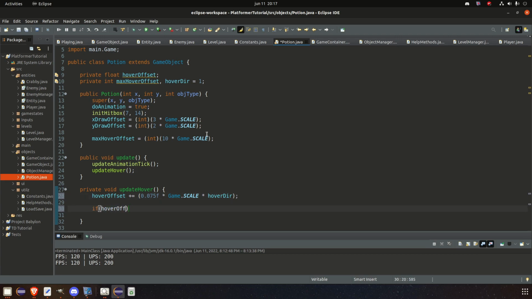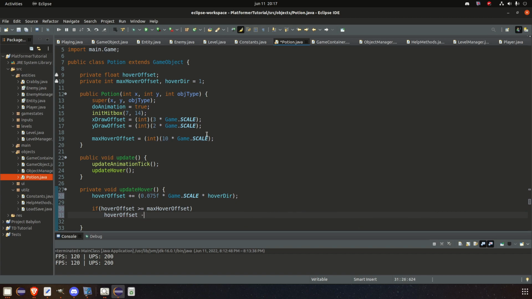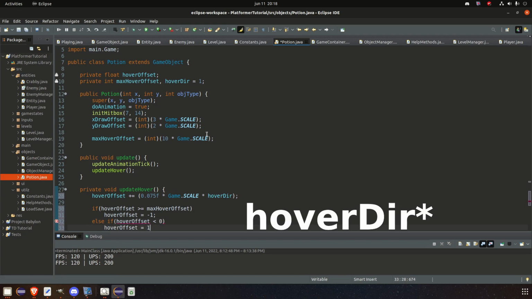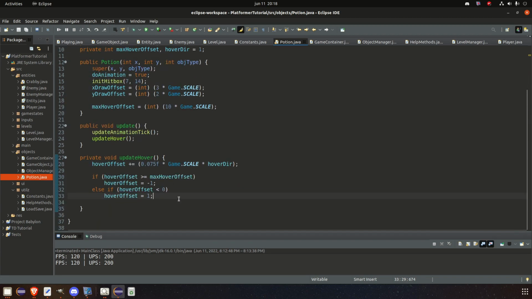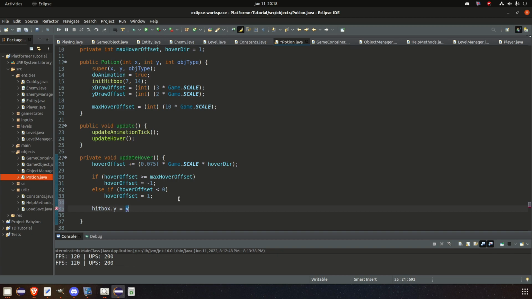If hoverOffset is more or equal to maxHoverOffset, then hoverDirection is equal to -1. Else, if hoverOffset is less than 0, hoverDirection equals 1. So it increases again. And all we then do is hitbox.y is equal to y plus hoverOffset.